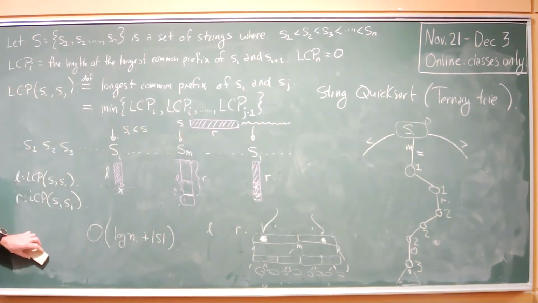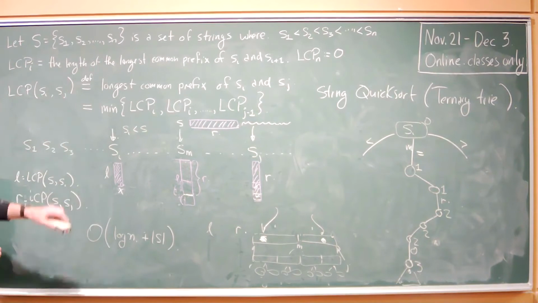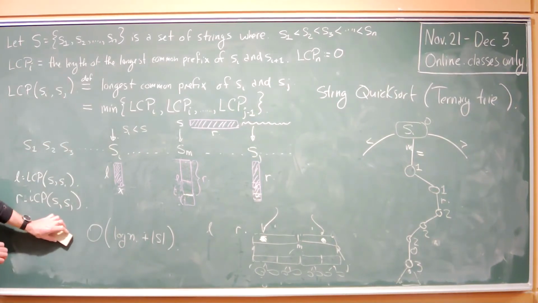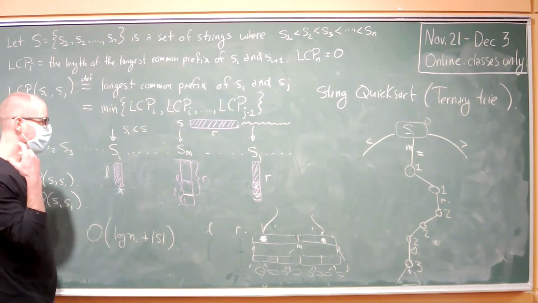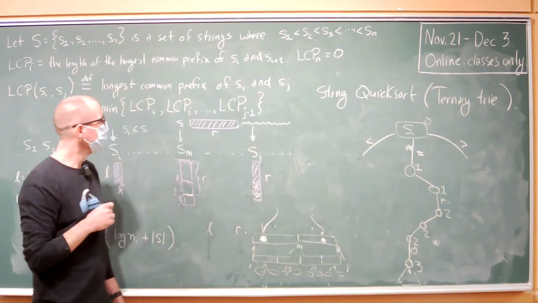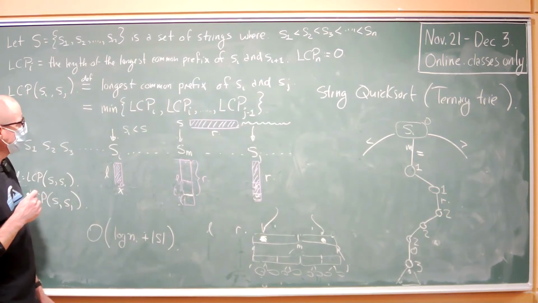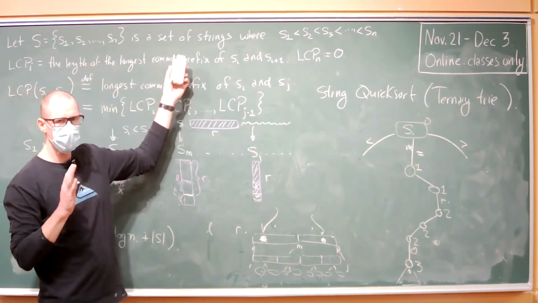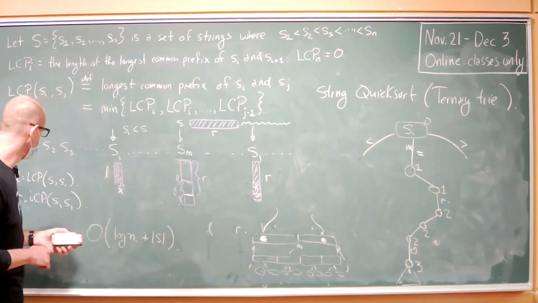So that's all fine and dandy. That's a way for us to sort a set of strings fairly quickly, n log n time plus the total length of the strings, and at the same time to build this LCP array. So notice, while doing this, we're basically just creating 2 arrays of integers. One of them tells us the sorted order of the strings, and the other one tells us the LCP. So this is just 2 arrays of integers, each of length n.